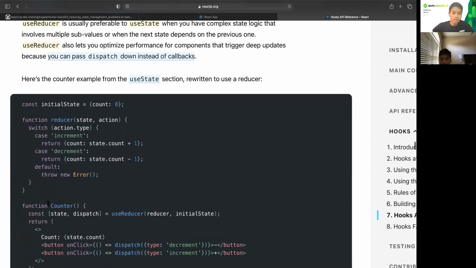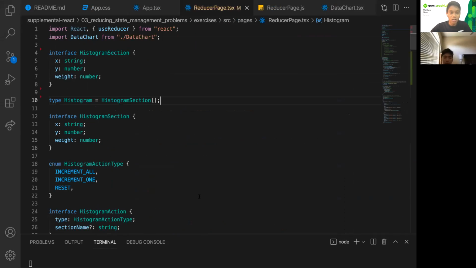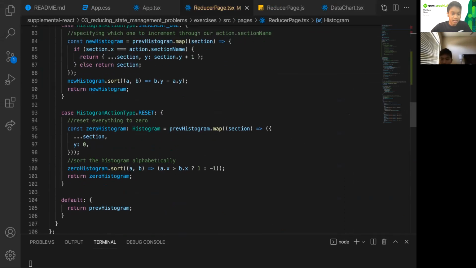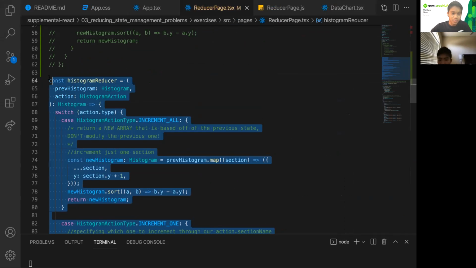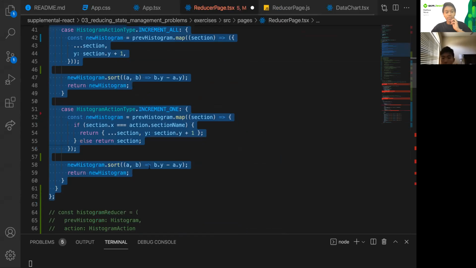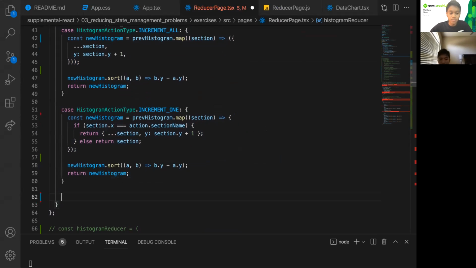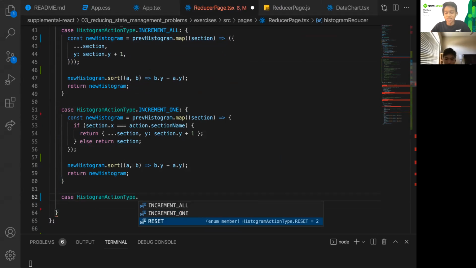Right. All right. So if we have some extra time, do you want to try writing our reset case of how we would handle resetting? Oh, sure. Let's see. So we have here, and what else do we think we need to add in? I remember we talked about the reset function. You said this is really nice. We can do it with TypeScript and enums. You don't have to remember what we called it. We can just do a dot, and it tells us everything for us, which is really nice.